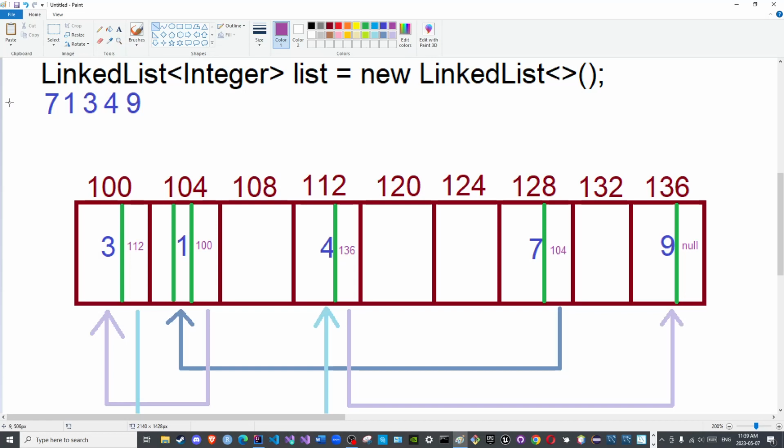That means nothing precedes 7. If an element preceded 7, that means the memory address of 7 will be stored in the next node. That is how a list is able to identify if an element is a first element or a last element, as we have seen with 9 here.